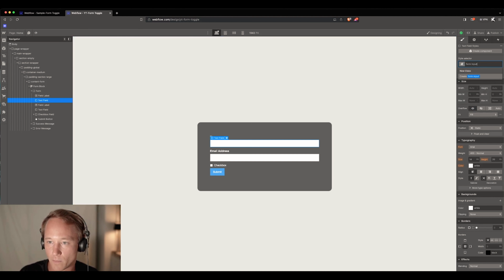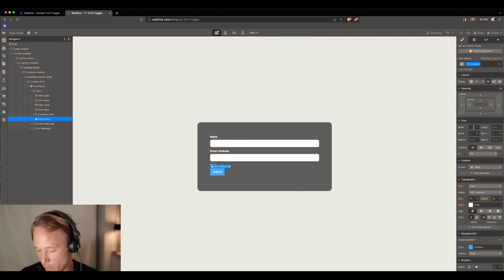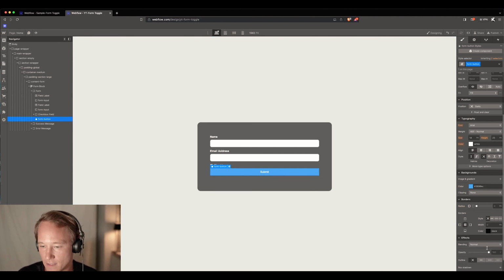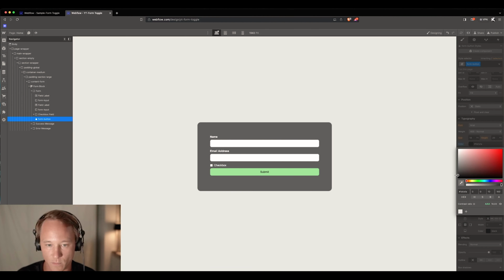This is a form input. Just gonna give it a border radius of 8. Same here. Just add some classes. Let's make this button pretty. Let's give it a class first. It's the form button. I want to have this bad boy 100% width, so it looks equal. Okay, little border radius. Okay, let's give this some color. Give this a nice green color here, and maybe the font more like this.